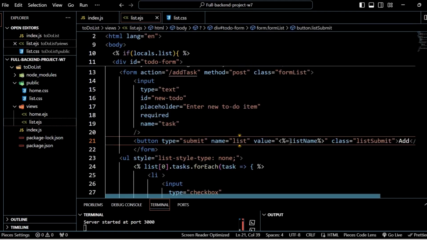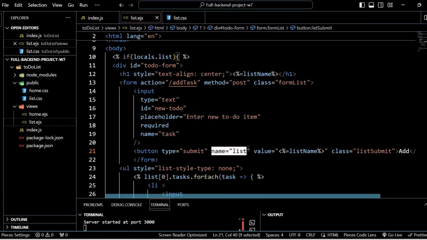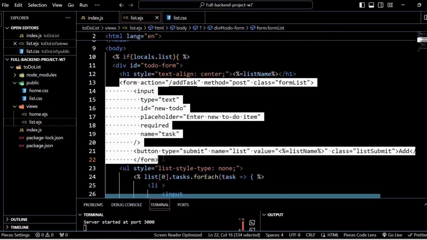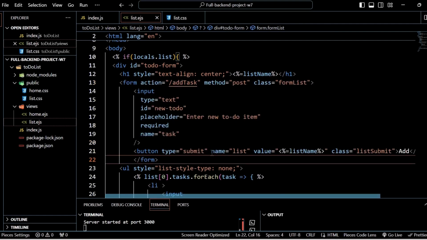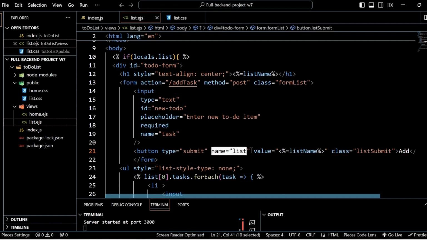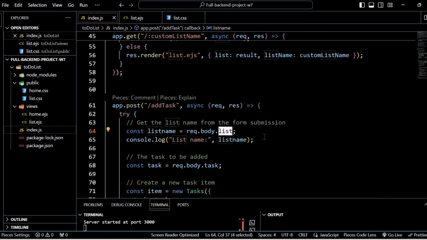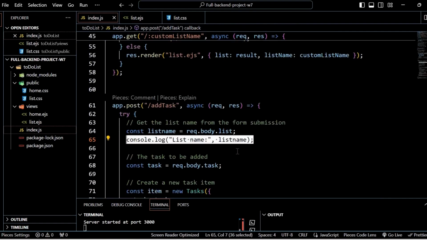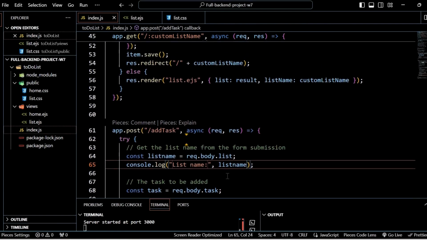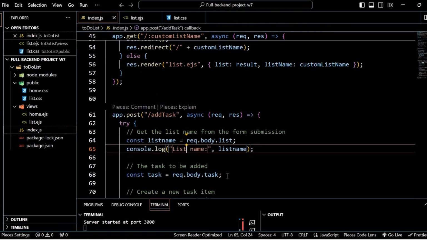When I submit the form, I'm tapping into the name list, which contains and sends this list name value back. Once I tap into that, I'm console logging it to check whether it is actually printed or not. For now I will go and explain, then we will see whether it's working.